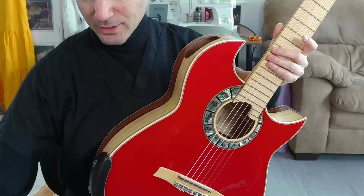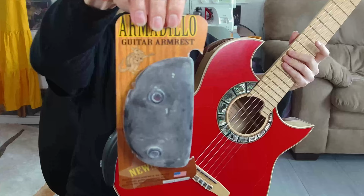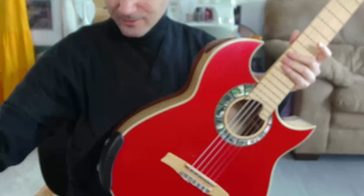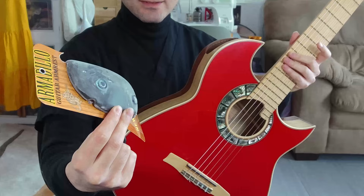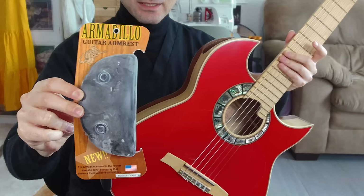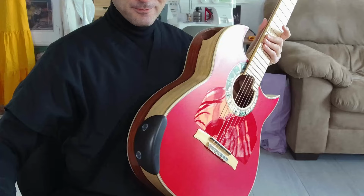So when you buy one that is brand new, it comes in this packaging that is very minimal and simple, yet to the point and does what it's supposed to do. So let me hold it up like this so you can see. When they ship it to you, it has this powder on it to make it glide more easily. I didn't find that it was necessary. Honestly, it was gliding just fine, whether with the powder or not. So once mine wore off, I didn't put any more powder on it.